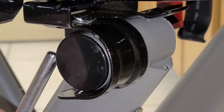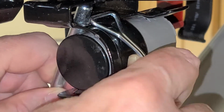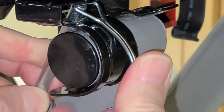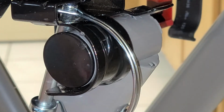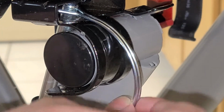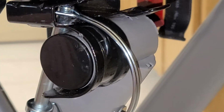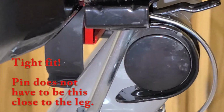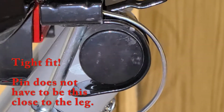Now we got our hole drilled. Put that up in there. Take our locking clip. Hold down on it a little bit. And now she is locked in there. That is locked in. And we'll bring it around so you can see that it's just holding it pretty nicely in there.